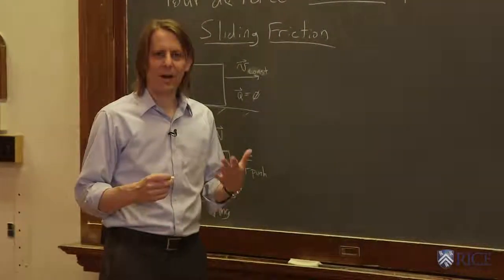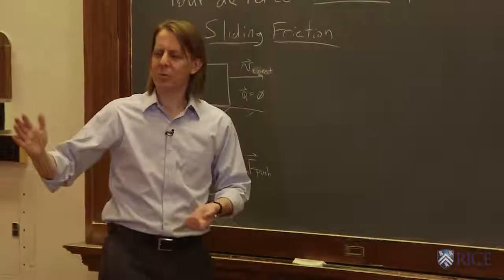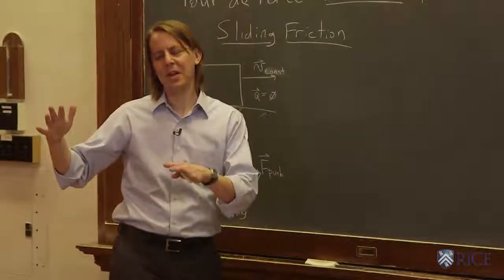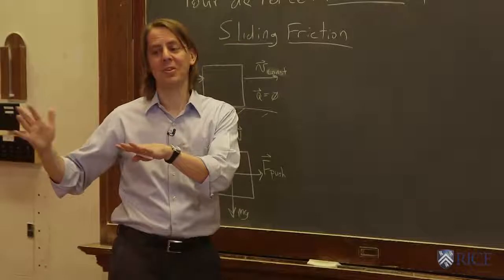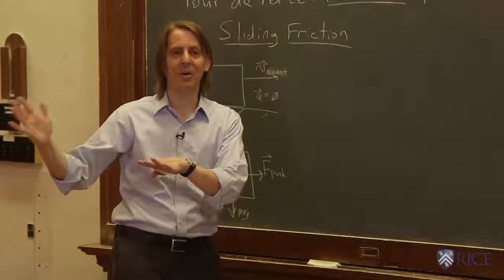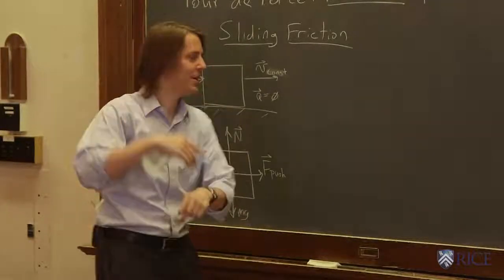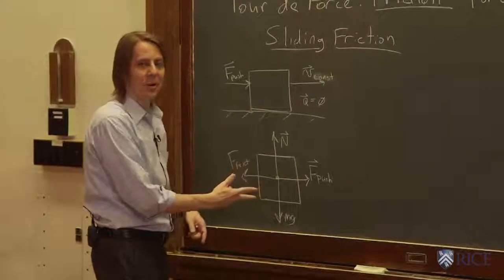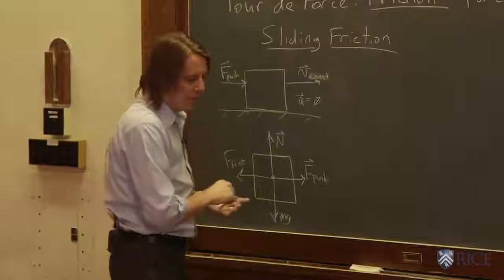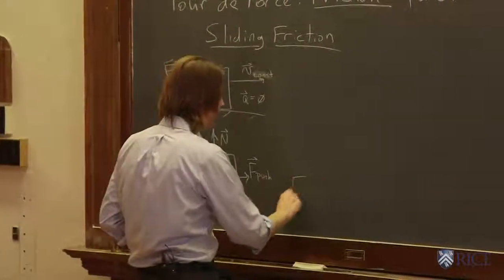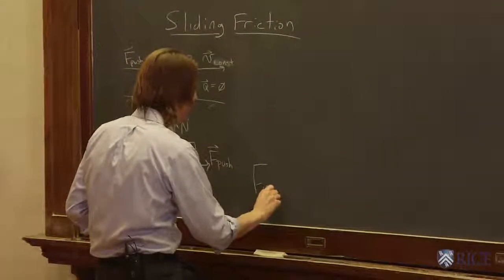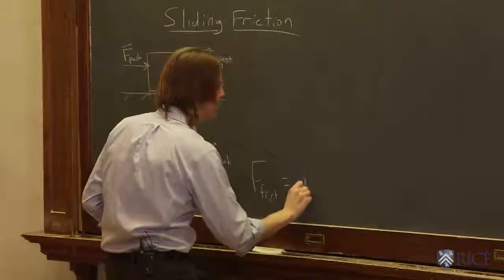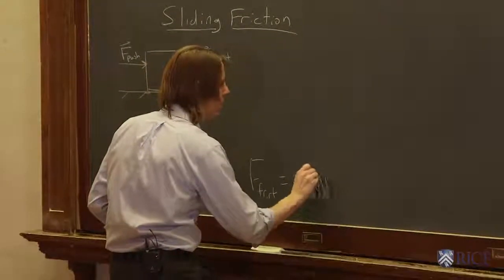How do we get the value? Well, you might say it must equal the pushing force. Actually, in this case, friction is set by something else. And I adjusted my pushing force to make the velocity constant. This adjusts to match that, not the other way around. Because the way you get the friction force is that f_frict equals μk times the normal force.